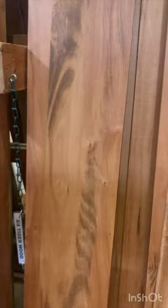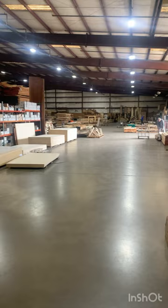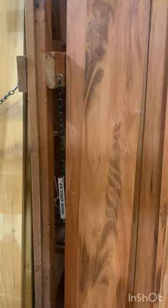All right, we are here at the lumber yard. I'm looking at this tigerwood just trying to see if I see anything I like. I like this one — it's got some nice dark runs in it. I'm going to look at a couple more pieces. This place is pretty big, there's a lot more wood back there. I'm about to go up and tell them I'm here to pick up my order — they've been holding it for me for a couple of days. That tigerwood is some really pretty-looking wood right there.